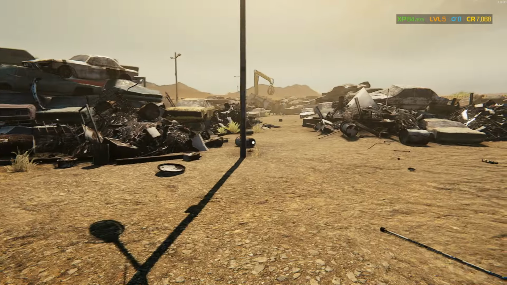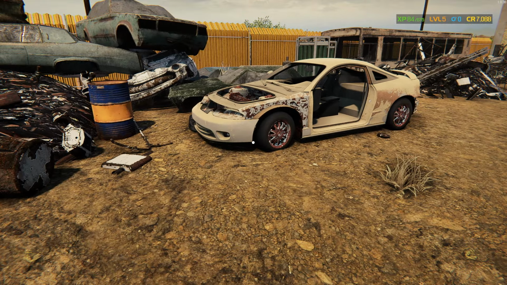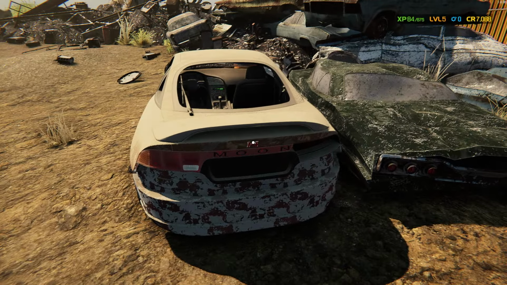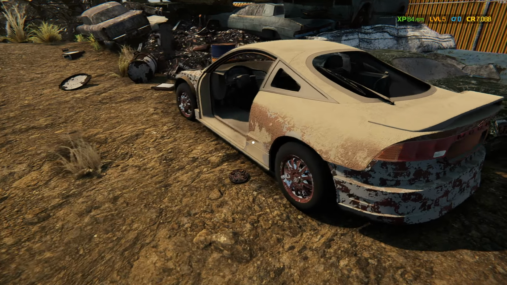Okay, I don't see any car here. I see there's a car there, but this first... Ooh, now you see this is good. This is like an Eclipse from Fast and Furious. Maybe that can be... it's something that we do. Buy car. Mitsubishi Eclipse. Please, please, please. 6,000. Yeah, boy. We can get this one. Or not. Maybe we can get it.